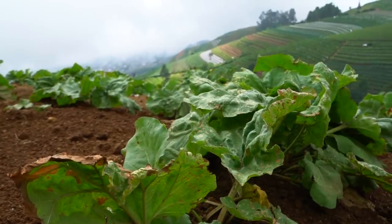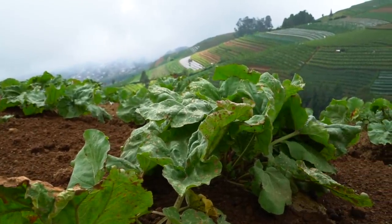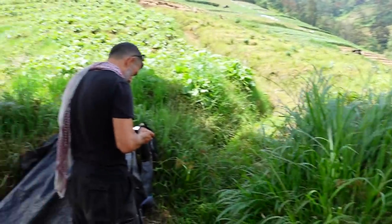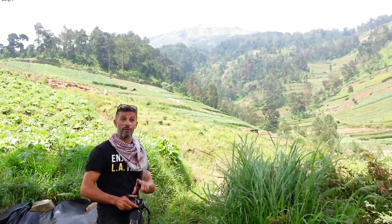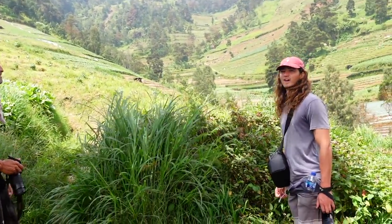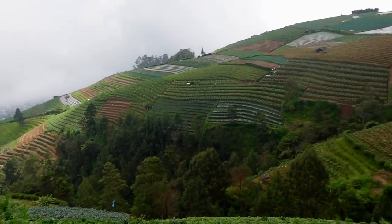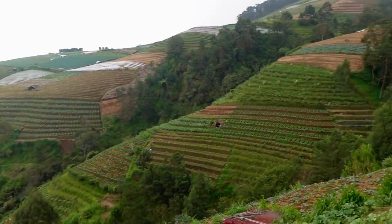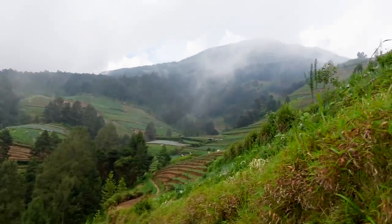We spoke to some of the farmers and they told us they're growing broccoli, cabbage, potatoes, and various other crops. Antonio says he feels very happy — taking great photos and enjoying a really nice place. This isn't even his first time here, but it's the best for sure. Look at these terrace farms, these little valleys, these little peaks and passes — it all leads up right there to the head of that big beast, Gunung Sumbing.